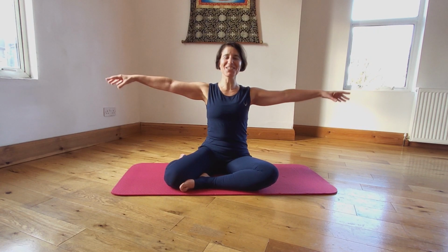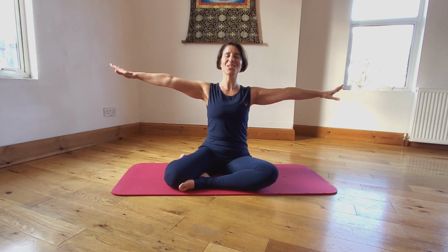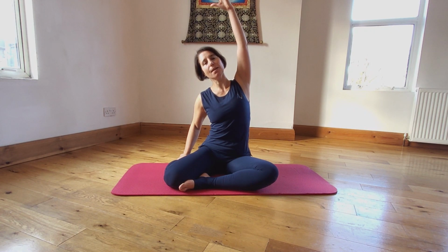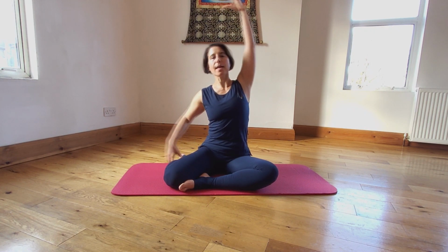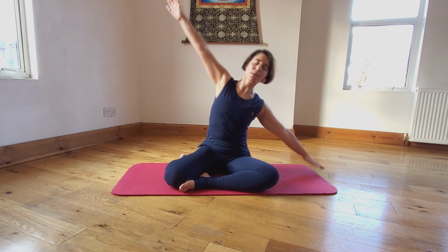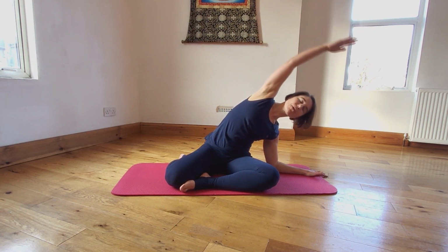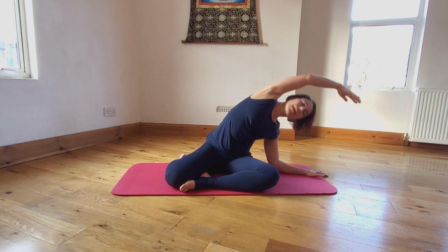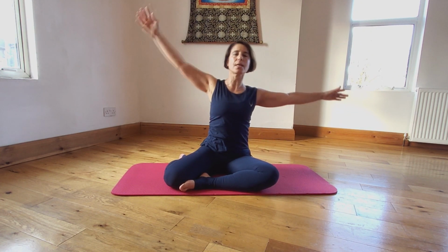And then we're going to take the arms out to the side, and we're going to go into our little mermaid. So from here, we're going to breathe in, and then we're going to go over to the feet first. So think of your armpit going up towards the ceiling, lifting up, and then head to the ceiling to come back, lengthen the spine, breathing in, and then breathing out to go over, press the forearm into the floor, palm is facing the floor on the top arm, breathing in here, and then lift up towards the ceiling.